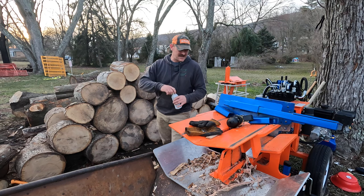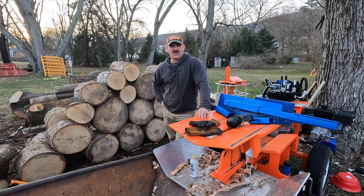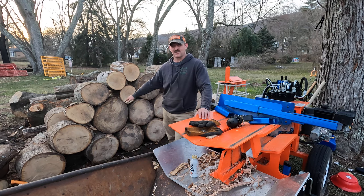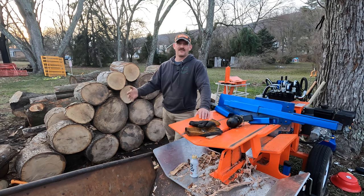Tell you what, it's nice getting out here and working after work and having more than just 20 minutes to get something done. That winter time really dragged me down because I get home and it's pretty much dark within 20 minutes, or dark as I'm getting home. But with this extra hour that we're getting, hopefully they keep it this way and just let it be the way it's gonna be. And I think it's gonna be a lot better and be able to do a lot more, you know what I mean?